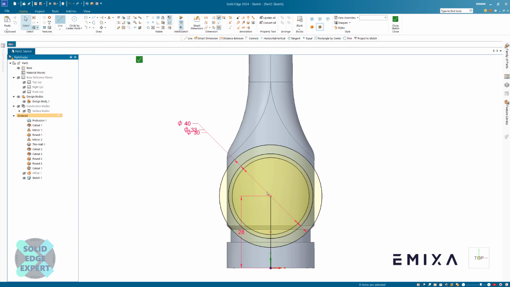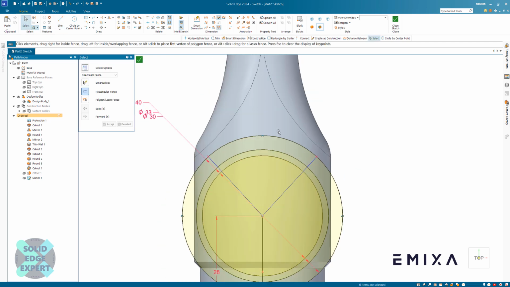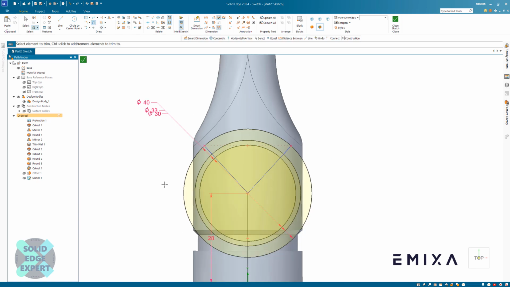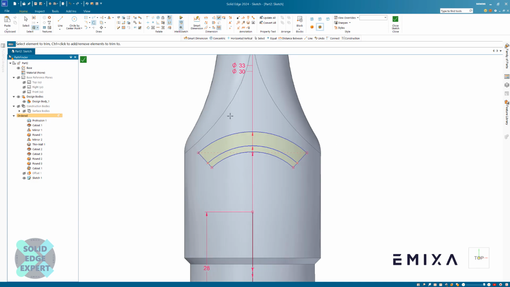Next we're going to go back to the line command. We're going to start at the end of the line, and we're going to take this up pretty much. Right click to cancel. Start another one from the same point and go up onto that line as well. Okay, next I want to do a horizontal vertical between the ends of those 2 lines, just so they're lined up on there. And then we're going to do a bit of trimming. We don't want half of this, we don't want those, we don't want those, and we don't want those. So we end up with just the arcs on there.